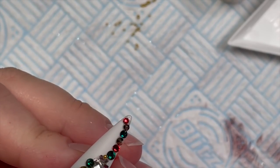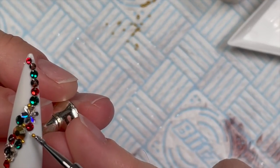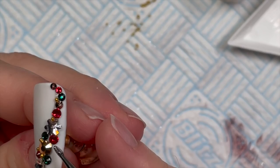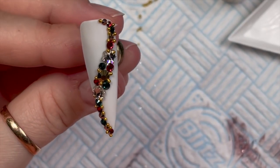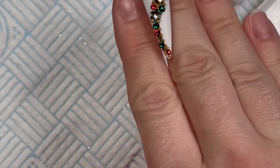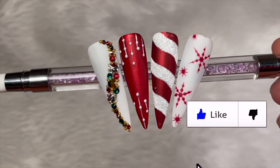So anyway, when I have finished, I'm going to carry on doing these off camera because it took me a little while. So I'll show you it in a minute. Hang on. Here it is. This was it done. I was like, yeah, I'm quite happy with that. So that goes into the LED lamp for 60 seconds. And then this is the finished set.